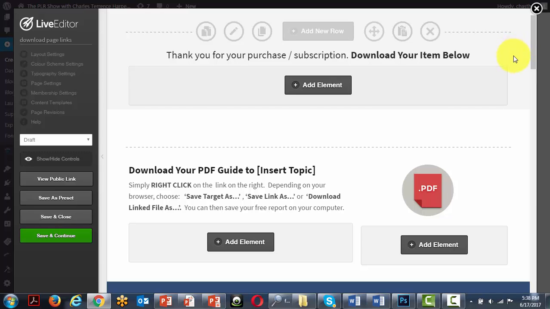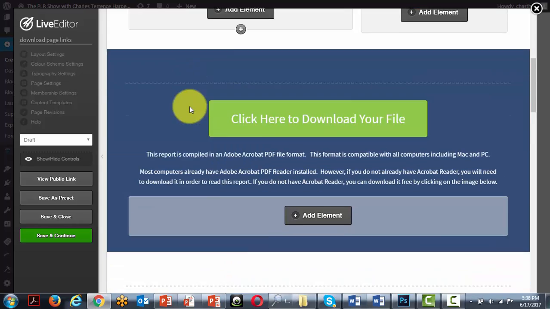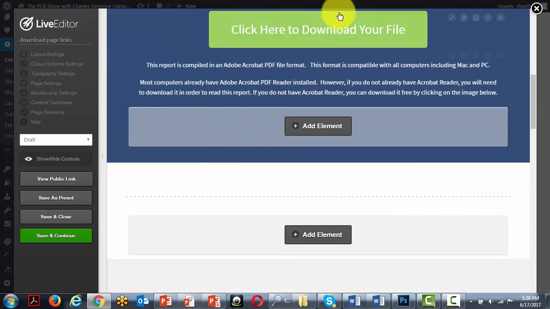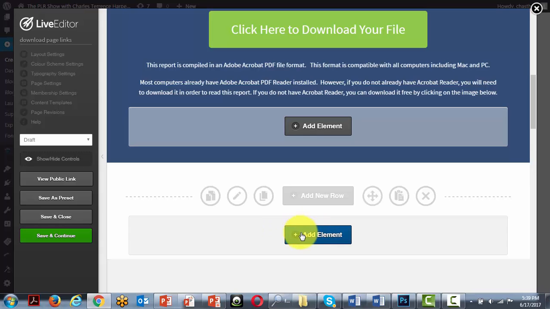The most important thing about your download page is that you keep it as focused as you can, at least after the first download, on the next stage in the funnel. So if your client has not yet purchased the upsell, you want to give them an offer to purchase the upsell in this area with an image.